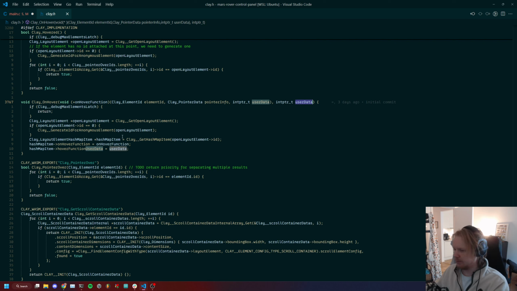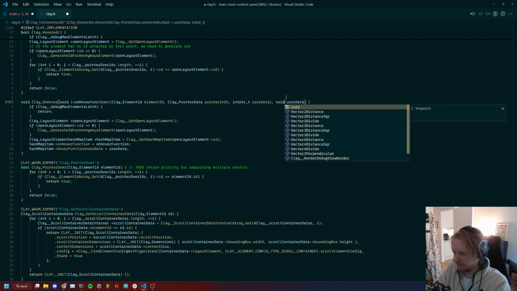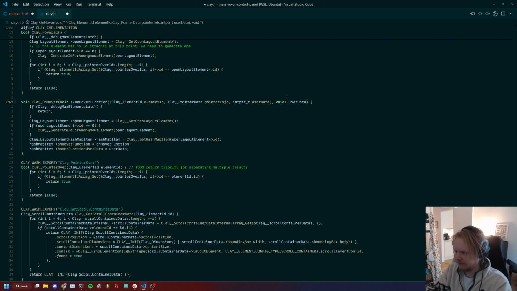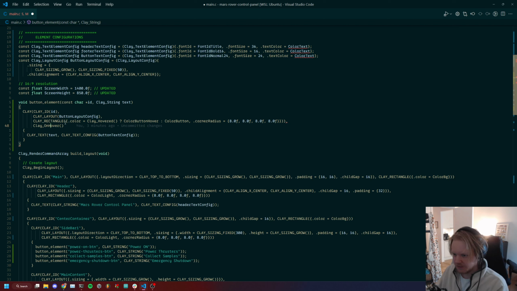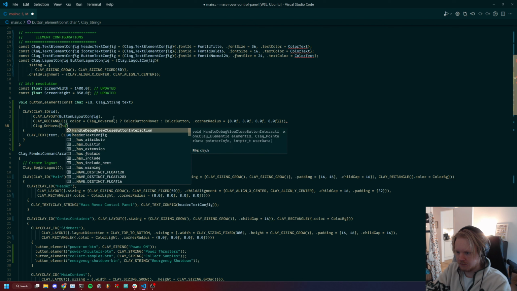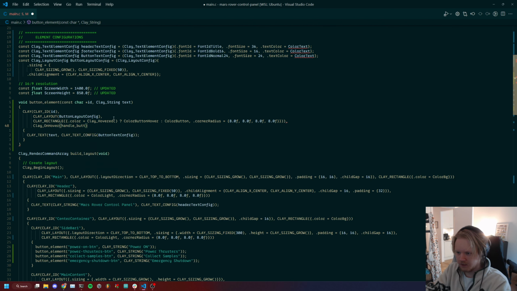This is a very common pattern when doing UI work. You create a button, you pass in a callback, and you can also pass in some arbitrary data. In this case it's an int pointer, but this is sort of the same as a void pointer. It's just a pointer to something in memory. So first is the function, handle button interaction.